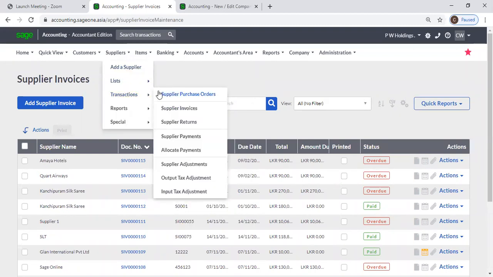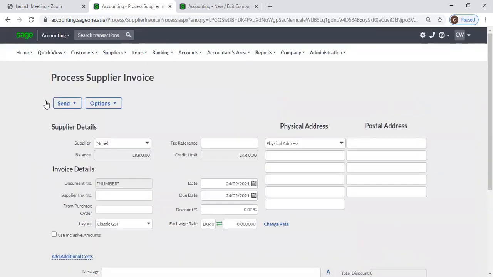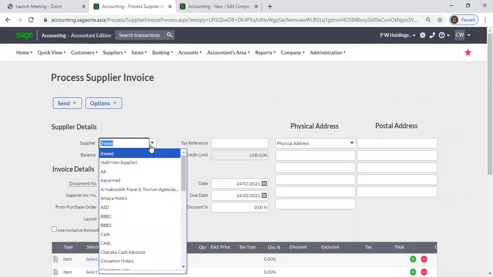Go to suppliers transactions, supplier invoice, add supplier invoice. You can select the supplier from here.